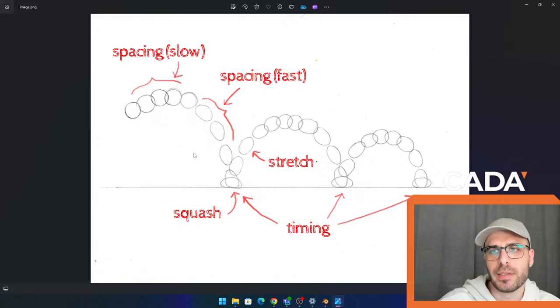And this is the same in traditional and in 3D animation or computer animation. In traditional, you would draw your main poses here with the timing, or you can work on the timing later. But then you go over and draw every single frame, and where you want the ball to move slower, you draw more balls, and where you want it to move faster, you draw fewer balls. Then you show all these pictures in succession, and that's where you have your frame rate. You play it, and it's going to be slower where there are a lot of balls and faster where there are not a lot of balls.